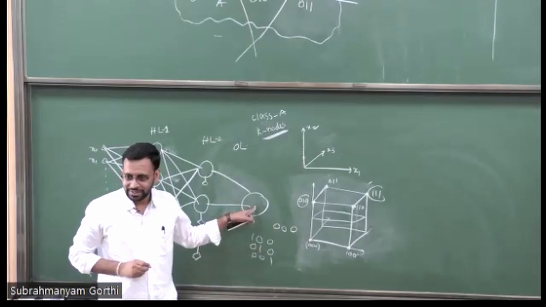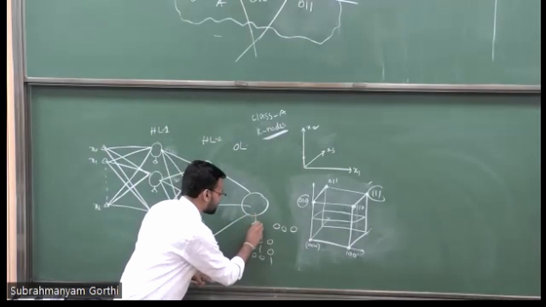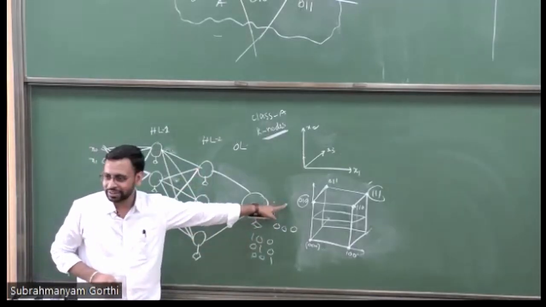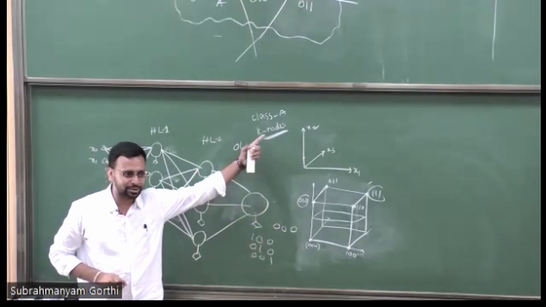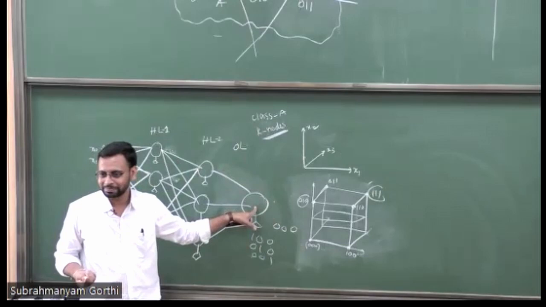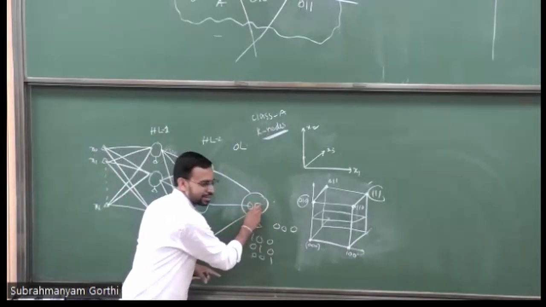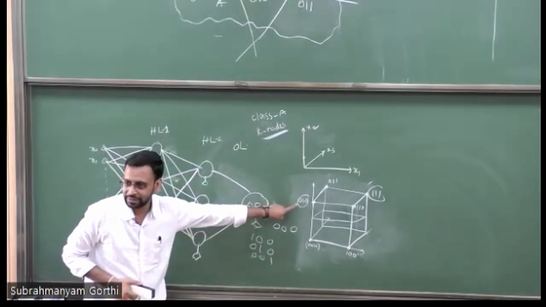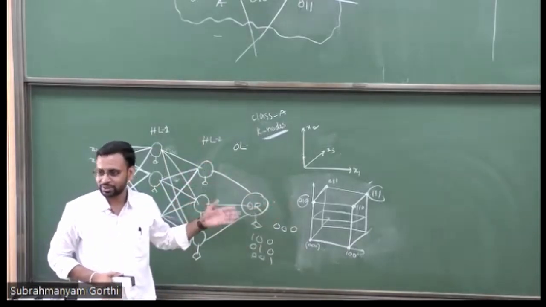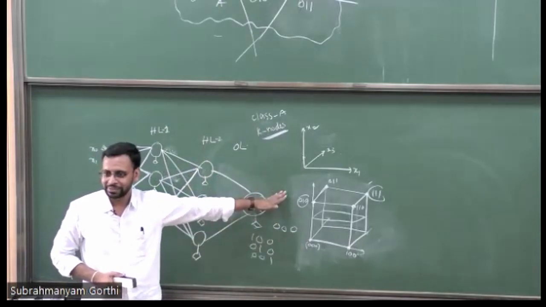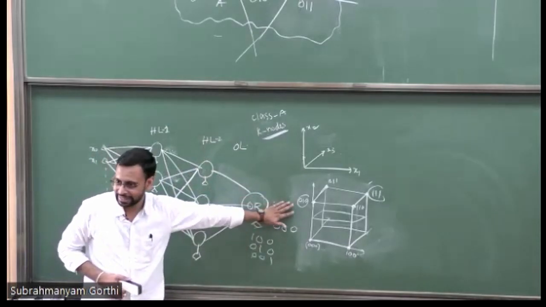What does this output neuron have to do here to get the correct output? What operation does it have to do on these bits to get the output 0 for one class and 1 for the other? Simple OR, nothing else. If even one of them is 1, you make it 1. If all are 0 0 0, you can put any number of conditions, it will never pass. It will remain there itself. That's class B.